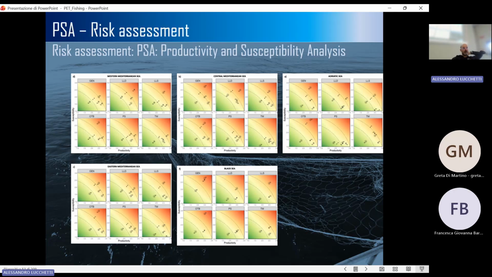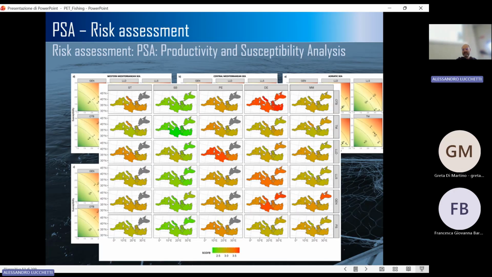Okay, we rank this for sub-region, very large region, which are not so big from the eyes of experts from other regions, because we are dealing with the Adriatic Sea. For us it is a big area because we have the Northern Adriatic, Medium, and South Adriatic. But if you speak with a scientist from the North Sea, the Adriatic is small. But it depends on the level that you want to tackle. And this is the situation for, let's say, sea turtles, seabirds, pelagic elasmobranch, demersal elasmobranch, and marine mammals.